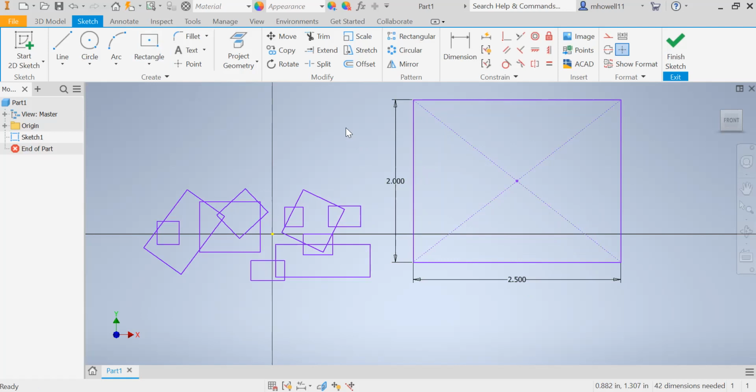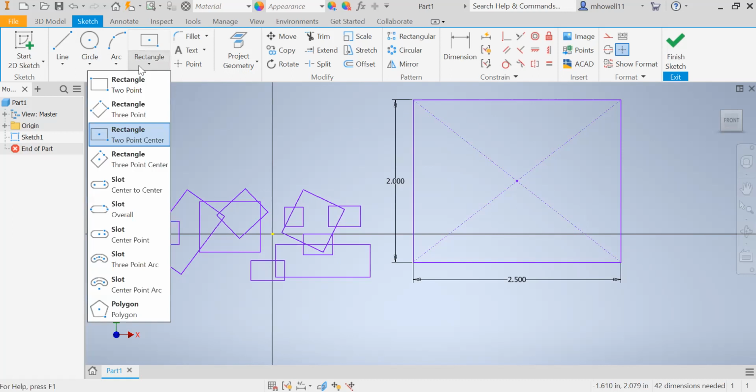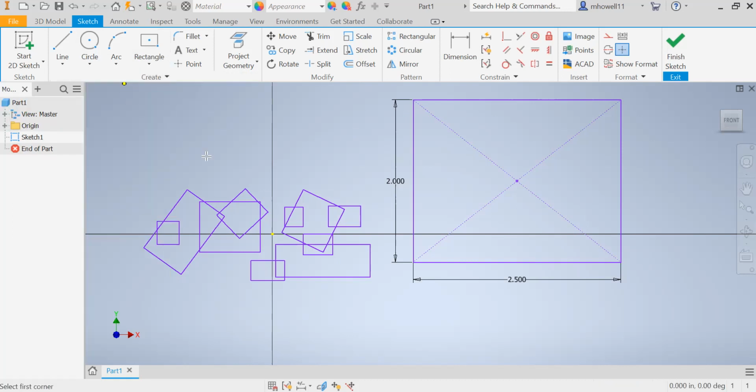Okay, there's my center. These other rectangles earlier, if you recall, we did not specify a center. We specified the corners earlier. Take a look again if you need to remind yourself. We specified one corner and then the next, like this. But for the corner point, or the 2-point corner rectangle, the first we started with, we can also give a dimension if we wanted to. 1.2, tab, 0.75. Right? I can do that. And now I've got that rectangle.